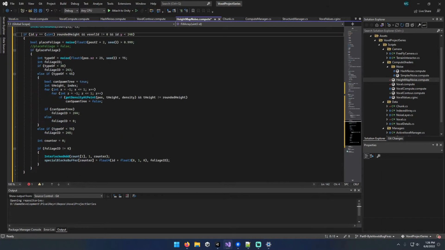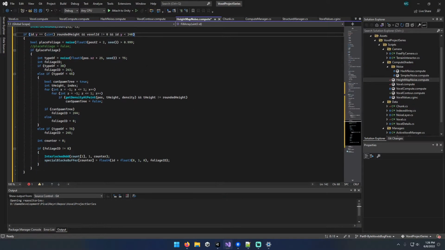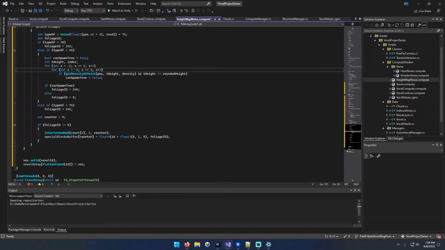And then here's our little foliage selector. If our Y position is equal to our rounded height, that's returned from getDensity at point, and the voxel ID that we're at doesn't equal 0, and it's not water, or another special block, I suppose, with less than 240, we'll go ahead and reiterate with the same code we were using to generate foliage before.